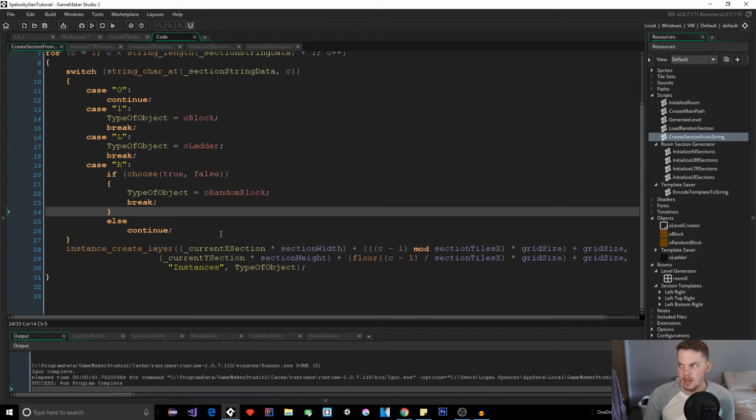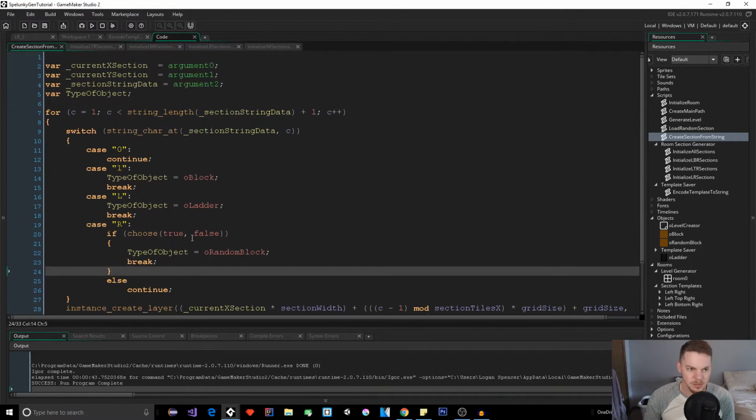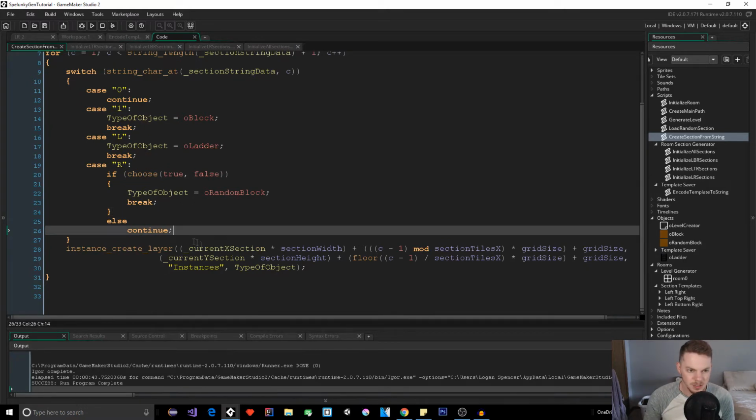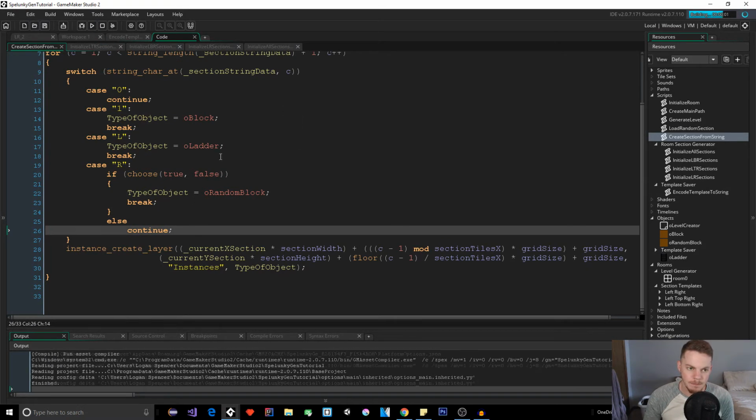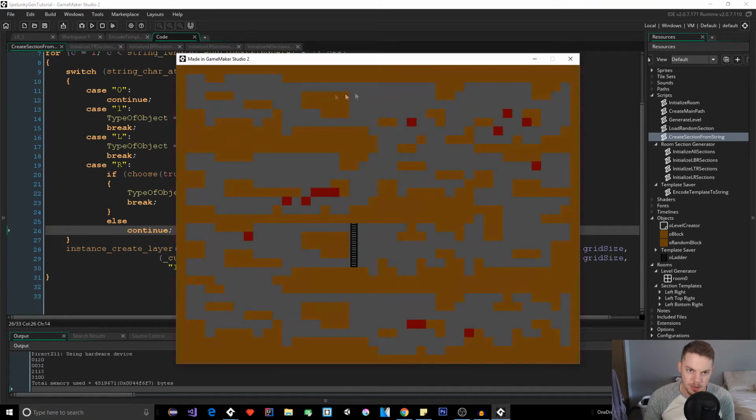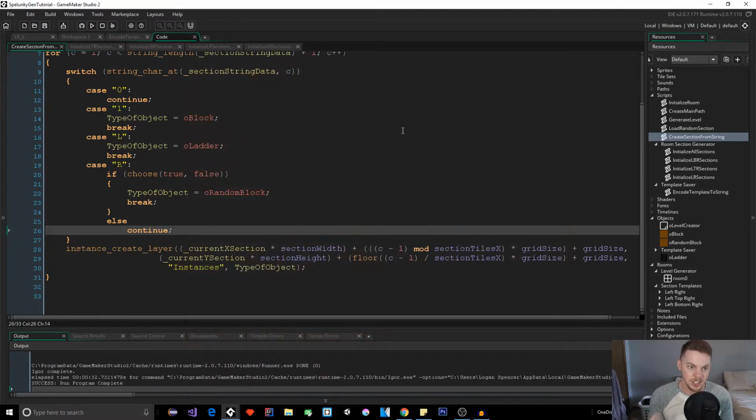Okay, so I think we have time to do the chunks, and I'm going to attempt to do the chunks. What a chunk means is that we're going to place a block to represent a chunk in our room. And for this example, a chunk is going to be a 3x3 little tiny section, so 3 tiles by 3 tiles, okay? That's going to be a chunk. So we place one object down to represent a chunk. And then we have a list of chunk strings that are 3x3 that it chooses randomly. So it's always going to choose these random chunks. And maybe even inside one of those chunks, you could have these random blocks too. So I guess the best way will be just to get into it.